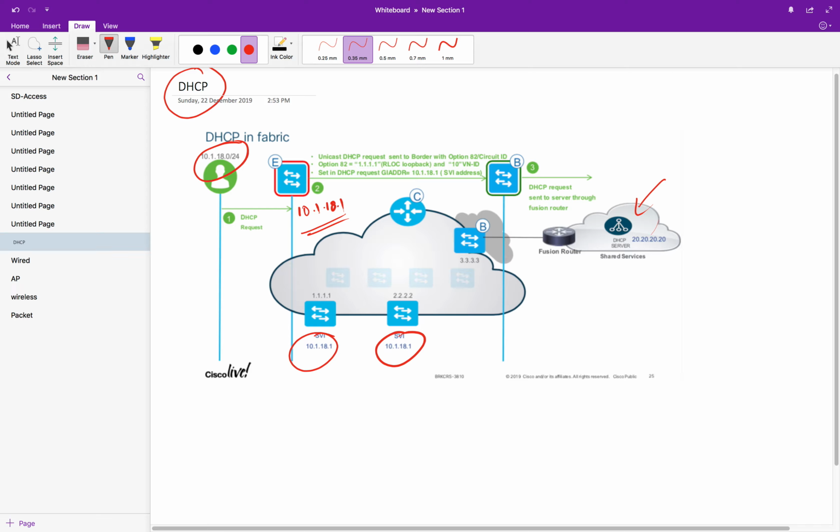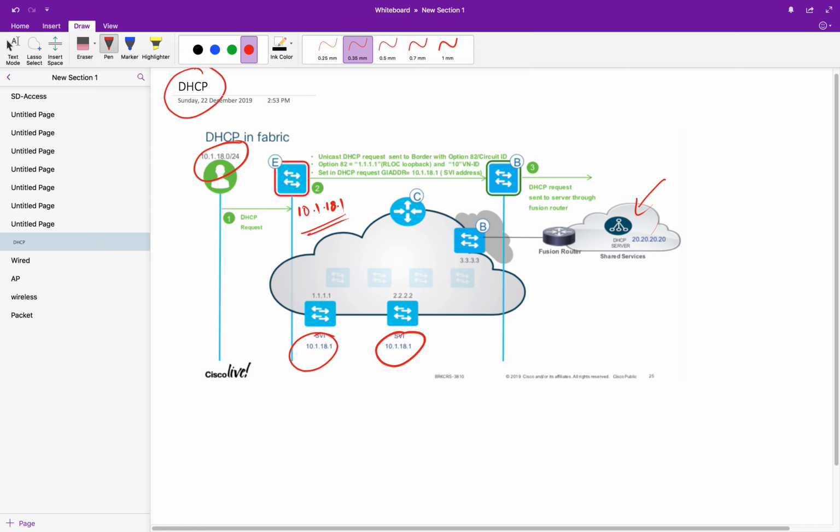Again, when I say configured, we don't have to really do any of the configuration. From the DNAC center, all of this is automated. The configurations related to the network fabric are automated. When you discover your network, all of these configurations can be pushed down, and you can automate all of this. You don't have to do anything. I'm just telling it out so that you can understand how it actually works.